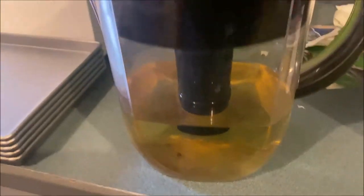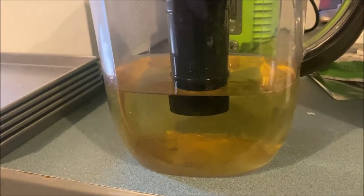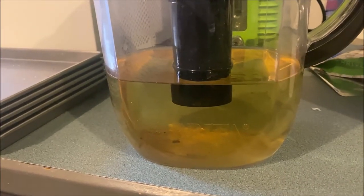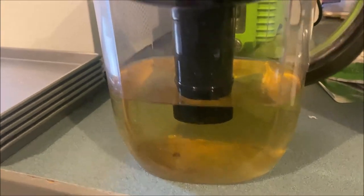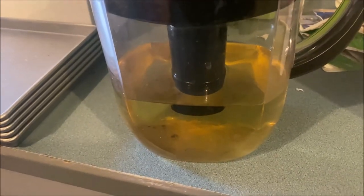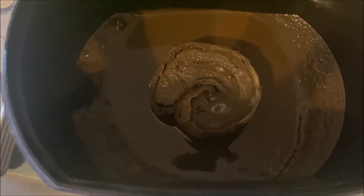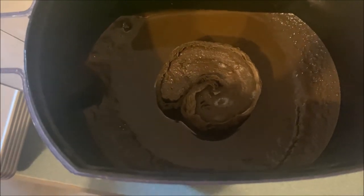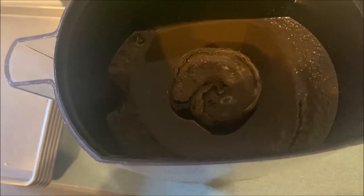But that's pretty much it. At this point, it's been quite a few days that we let it sit, so we had extra oil we replaced anyway. But that's pretty much the process. So, not bad. Let me show you one more time. Look at all that nastiness that was in the oil. Gross. And that was pretty thick, dark oil. And there's our toilet paper.